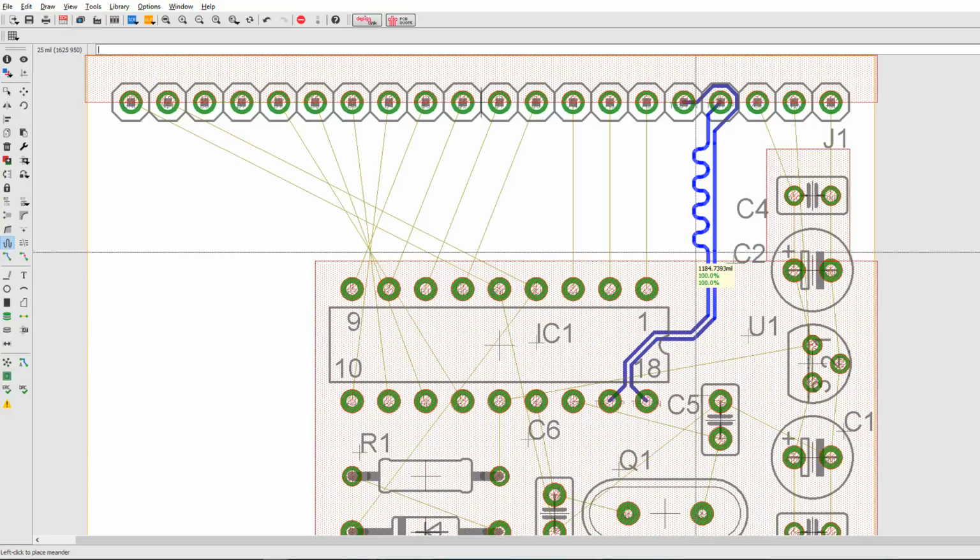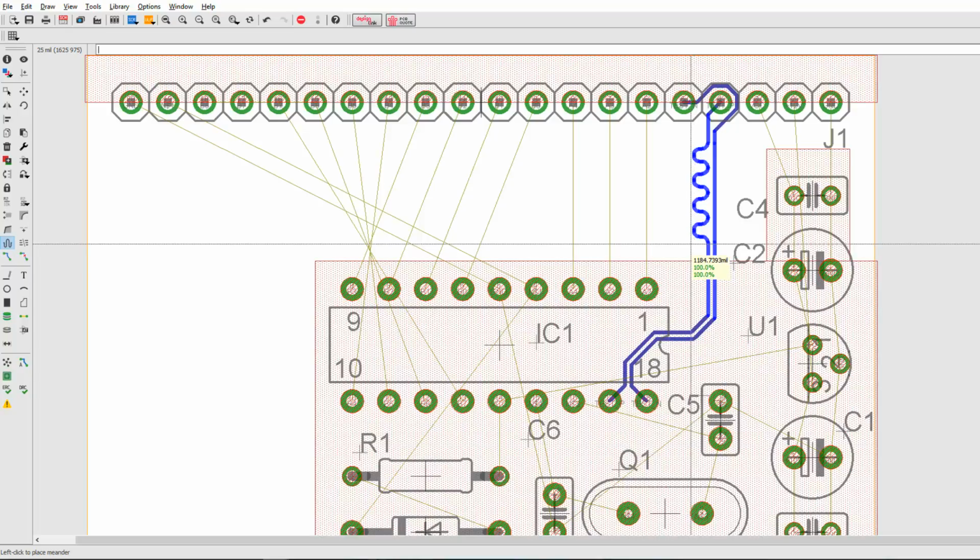Now, additionally, we can meander to a specific length. So if you notice, the meander command is letting us know we've matched to the longest segment. We have approximately 1,200 mils of trace length. However, I could actually specify a specific length that I need to match, and that could be done for the purpose of matching to a given impedance. So in this case, let's say I want to match to 1300. I just type 1300, I hit enter, and now we'll notice that the percentages have changed relative to 1300.